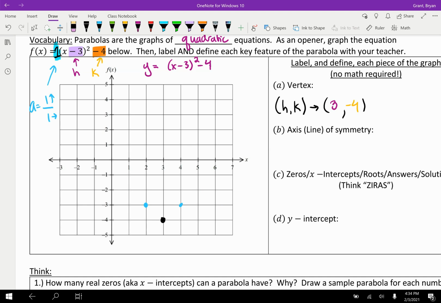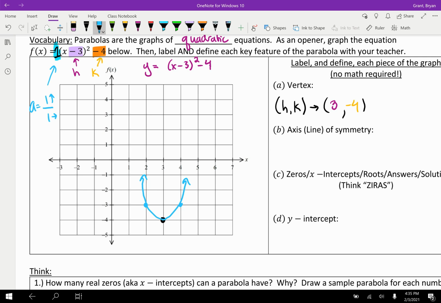But up to this point, all we've said is once you have 3 points, and maybe your teacher showed you how to find more, which is great, but once you have 3 points, we've generally said, okay, now just make a U. And that's great. So you go through and you make that U-shaped graph. Awesome. Or maybe when you make your U-shaped graph, your U goes a lot wider. Or maybe you're one of those where you make your U-shaped graph and it kind of curls straight up. And up to this point, we really haven't cared how you've made that U-shaped graph. It's totally up to you. What we're going to do today is learn how to make a better U-shaped graph. Maybe learn a quick way to find more points and use those key components to perfect these awesome parabolas.